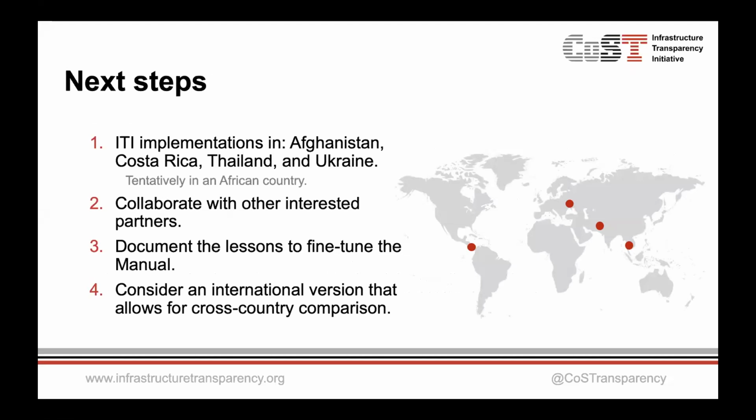And finally, these are the next steps we see ahead in terms of the ET implementation. We'll be starting in a few weeks to implement the ET in these four countries: Afghanistan, Costa Rica, Thailand, and Ukraine. And tentatively in 2021, we will also see an African country. We will be having some collaboration with other interested partners.